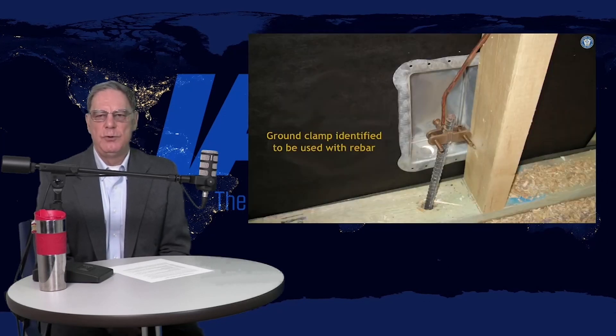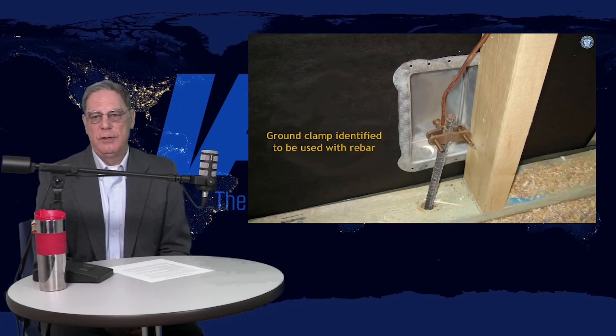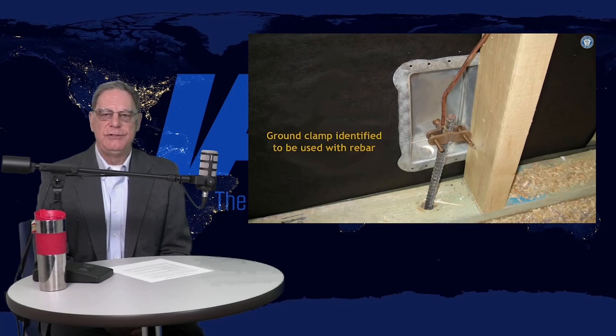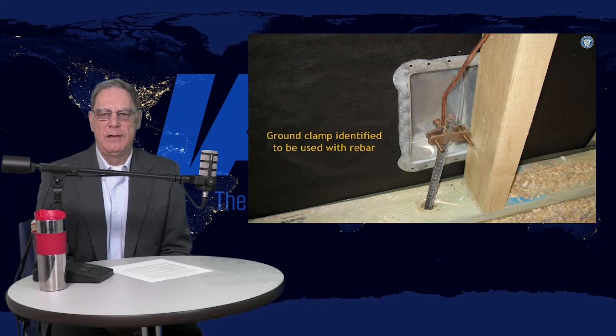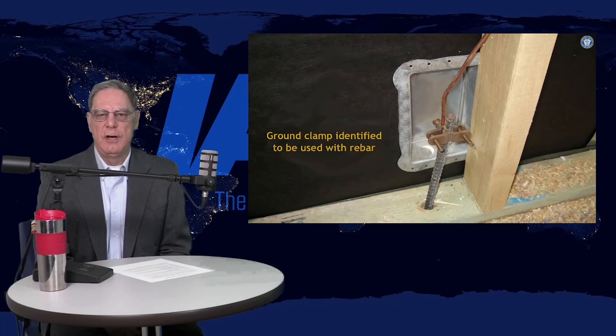Here's an example of a stub up in there. One of the things that happens, unfortunately, is the carpenters come along every once in a while with a hacksaw and cut that stub up off because it's in the way of doing the sill plate. And that presents another problem. You don't get to use it. There's an exchange of issues there. How do I get to it and make a connection? That will be dealt with on site between you and the authority having jurisdiction.